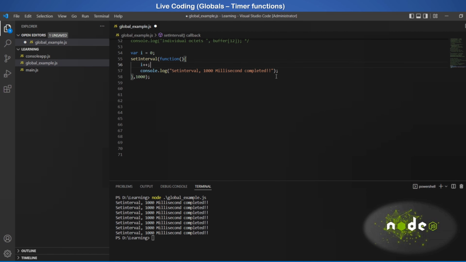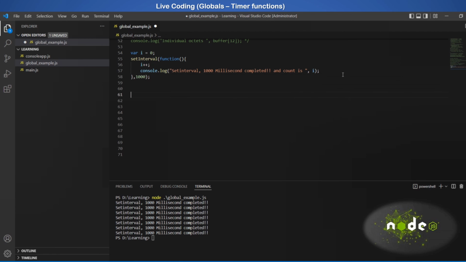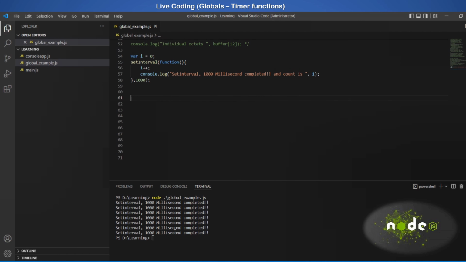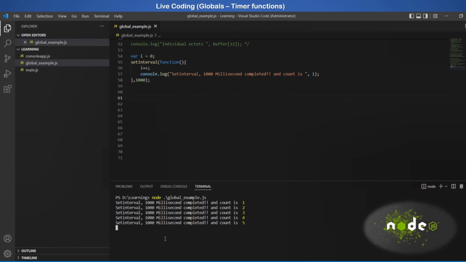So let's say 1000 millisecond completed, and count is, then we print i here. Let's see how this executes. You can see it's incrementing the number and prints 1 2 3 4.